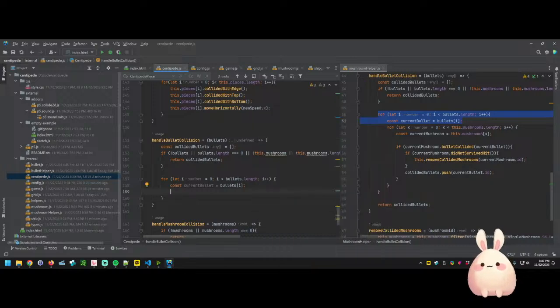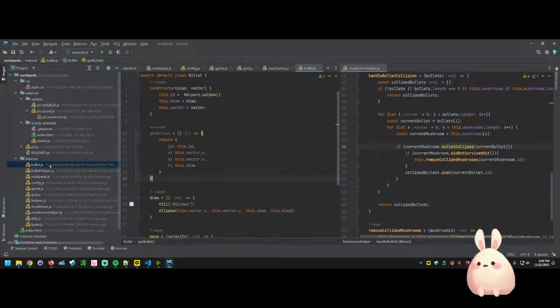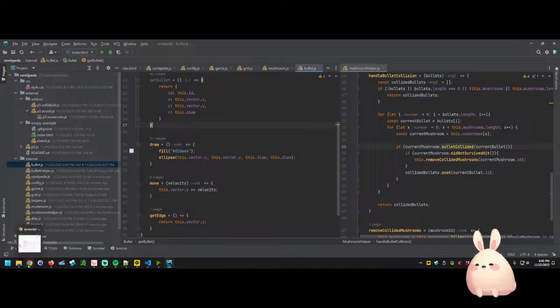So we then need to look through each of the current pieces. Now, the bullets are moving and the centipede is moving, so I don't have to worry about this math. Something already does it for me. Yay! Collide rectangle. No. Bullets are round. Get bullet. I'm not using ellipses.